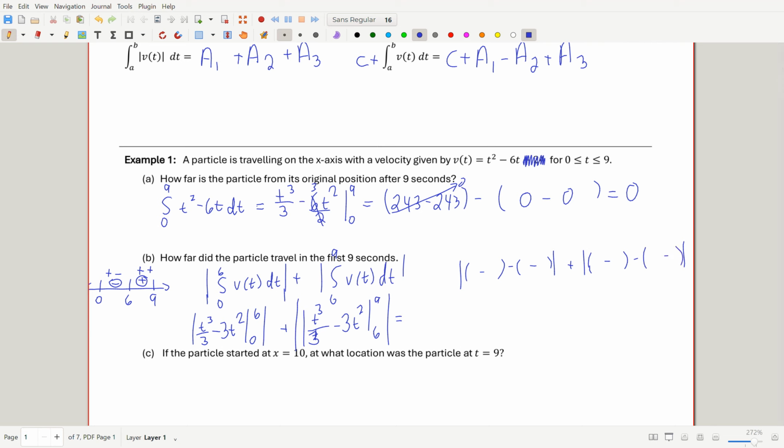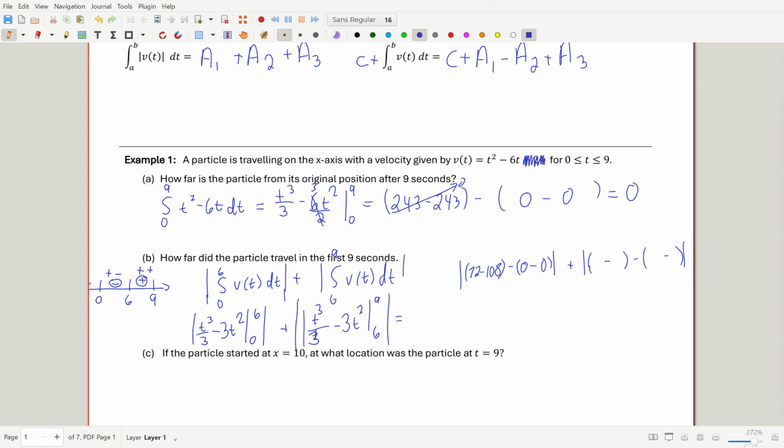All right, so the first is plugging 6 into both of them. I'm going to do the same thing I did before. I'm going to do 6 times 6, and then stop short of doing it the third time. 6 times 6 is 36, and then I've got to multiply by 6 divided by 3, so that's multiplied by 2. Yep, 72. And then 3t squared, that's going to be bigger, so that's 36 times 3. Cool. And this is just 0 minus 0.